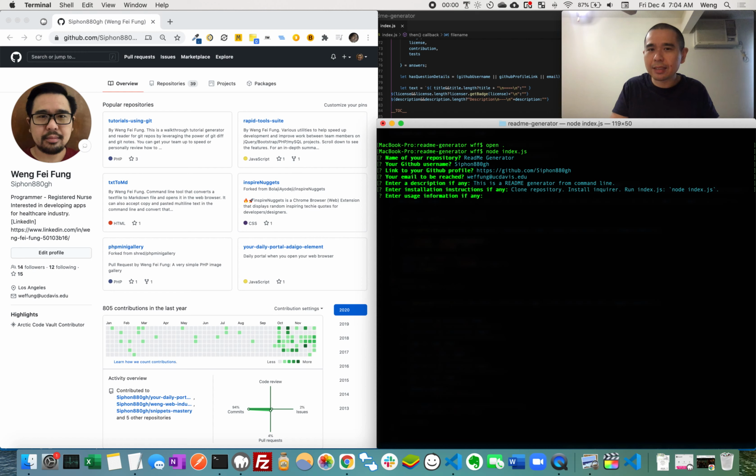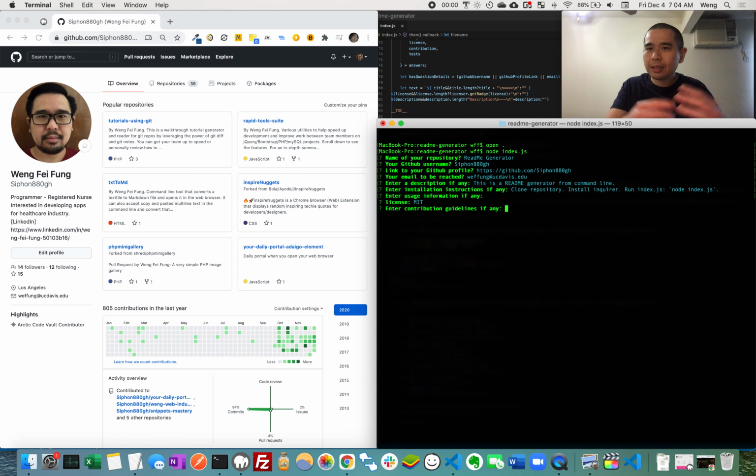By skipping that, it's not going to generate a usage section in the README or in the table of contents. Skip that. Now here, what's sweet about the inquirer package, it allows my README generator to let you press up and down on the keyboard and you can choose the license. I believe a lot of people are familiar with the MIT license, so let's just choose that.